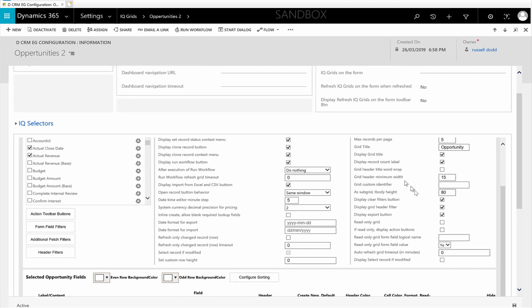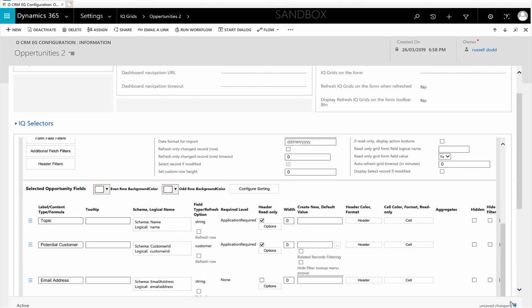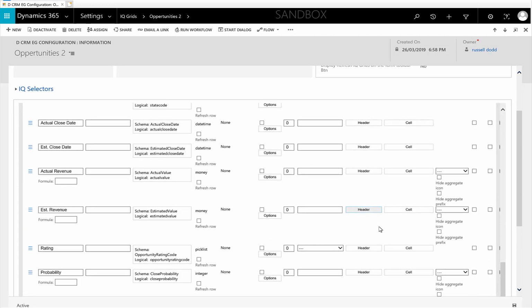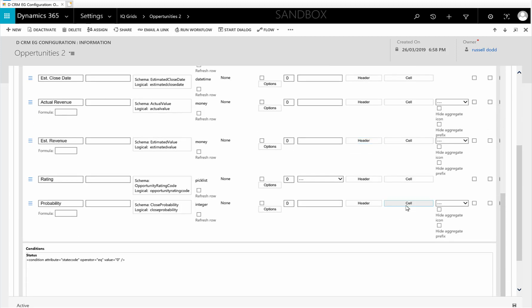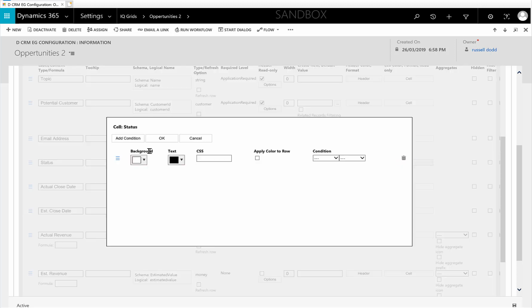And the first thing we're going to do is decide how many records we'd like to display. As a standard, it's 5 records, but as a menu, you can easily display 25 records. Just click save on there. And if we want to adjust the color based on our status, we can simply find our status, move across to the cell. Here we can add some formatting.